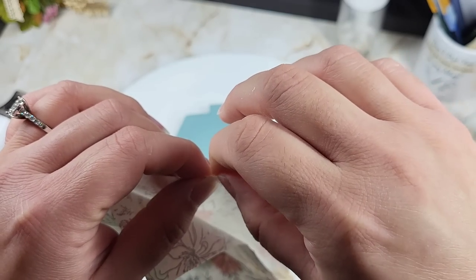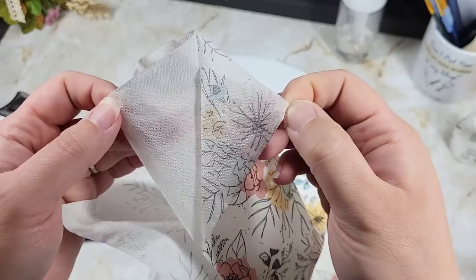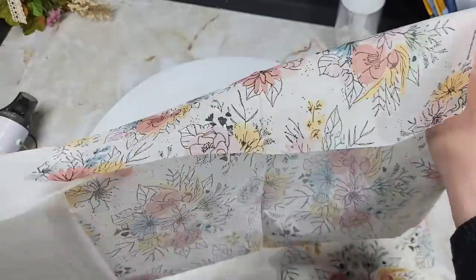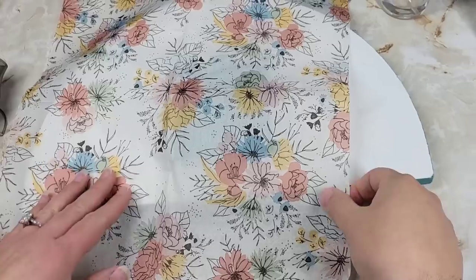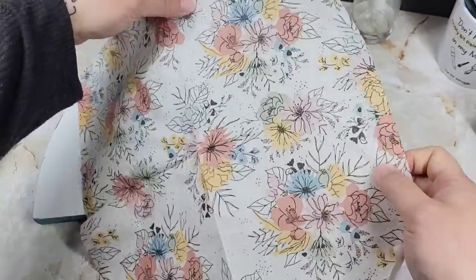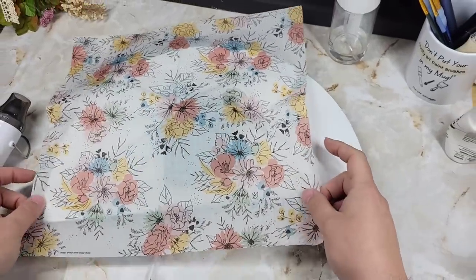And lucky for me, there was only one layer for me to get off here, and it was really visible from the corner, so I just pulled that sucker right on off of there. There's nothing wrong with using the entire napkin if that's what you choose to do. I of course wanted to create my own design on the back here using different sections in the napkin.